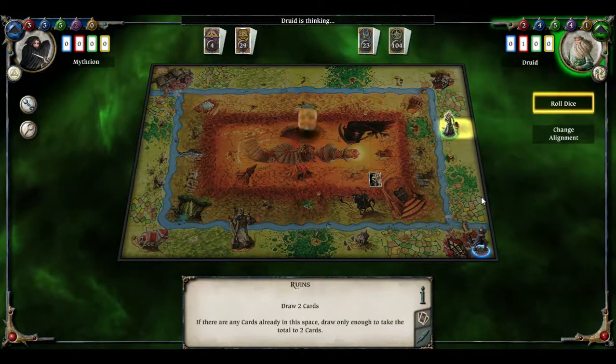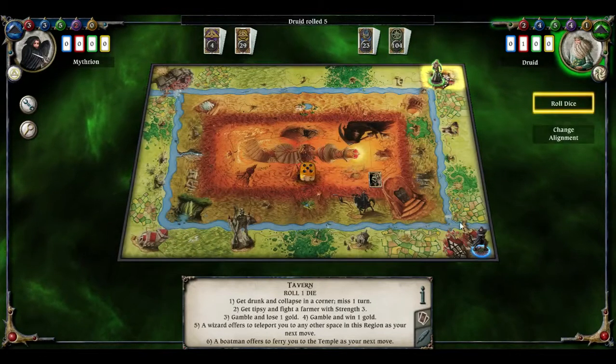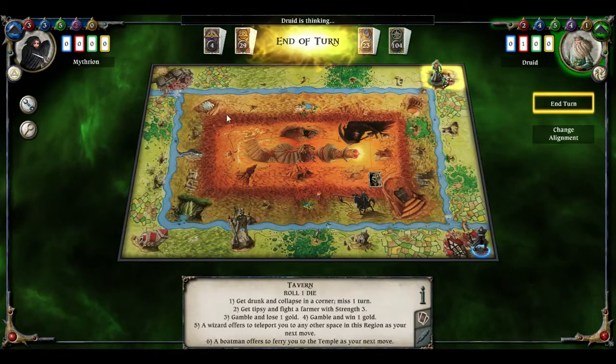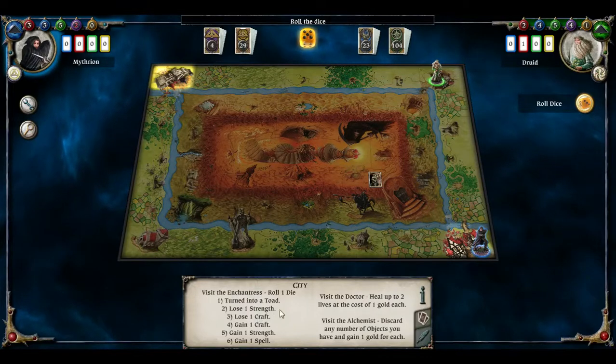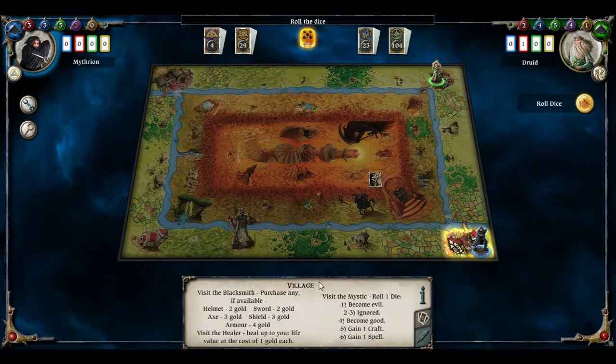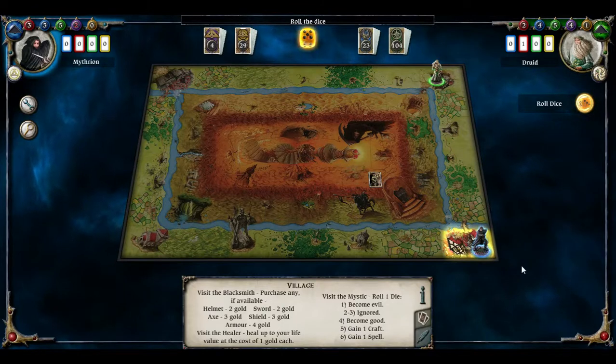So, it doesn't really feel like I have a lot of agency over what's going on. I can pick a direction to go in, but when the choice is to roll randomly at the Enchantress, where I could become a toad, lose strength or craft, or roll at the Mystic, where there's nothing really bad, but there are some positive things that can happen, I feel like going to the Mystic was just a no-brainer. So yeah, that's what I do.